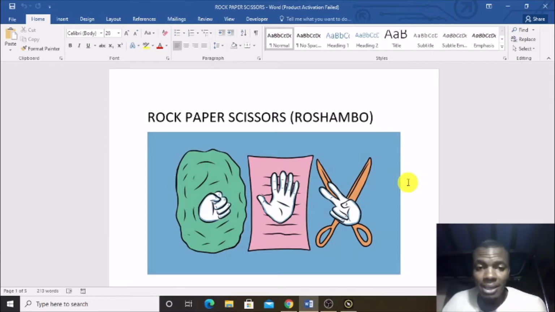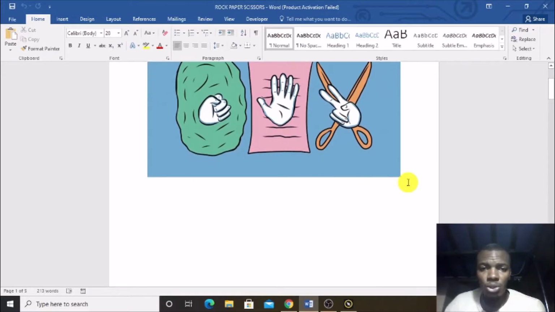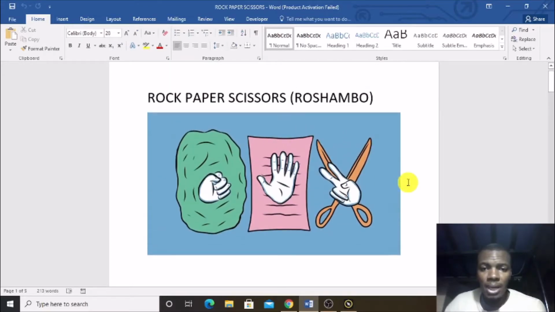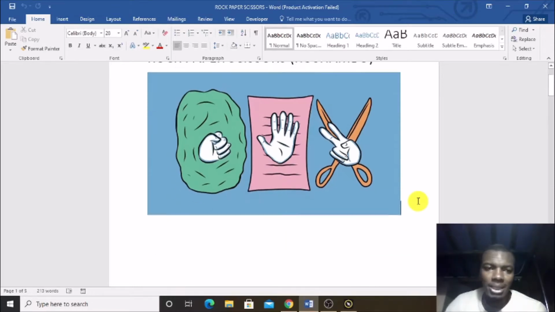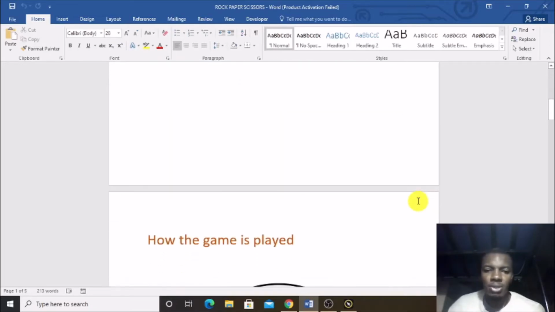So I did this project with some of my students in my class, and I showed them how they could create rock paper scissors. Today I'm going to show you how you at home can guide your child, or if you're practicing programming, or it's your first time learning programming, how you can create a very simple program using the Makecode environment. So I'll jump straight to the tutorial.